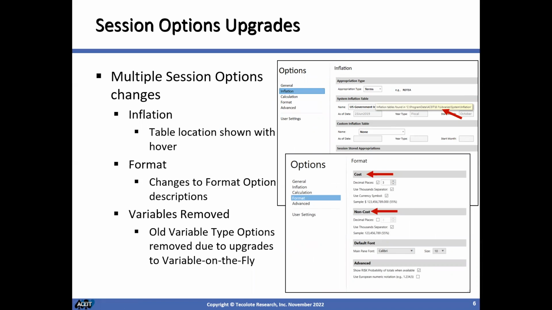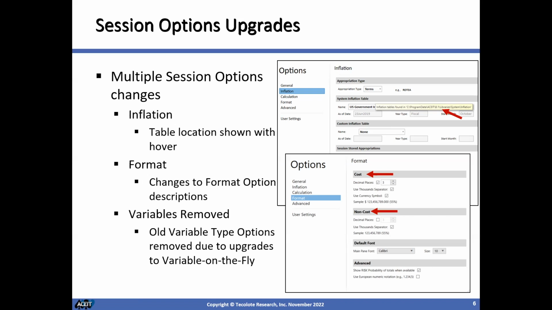That is very important, more so for people outside of Technology, because the government is set up quite a bit differently than the way we are. That allows a support person, when you're working with them and trying to update your inflation, to ask you to hover over that so you can get the path for where the tables are, and then we can work to help you update those.